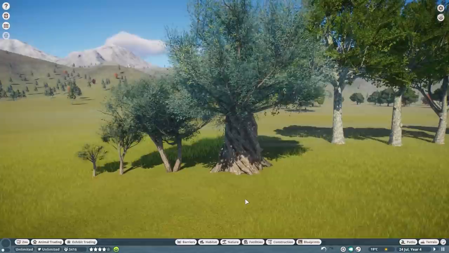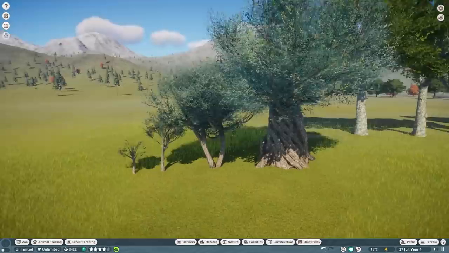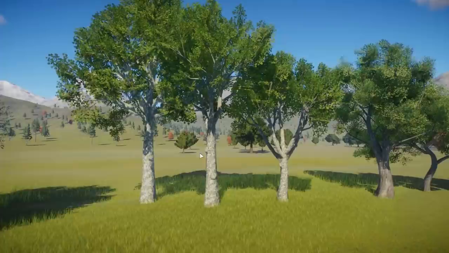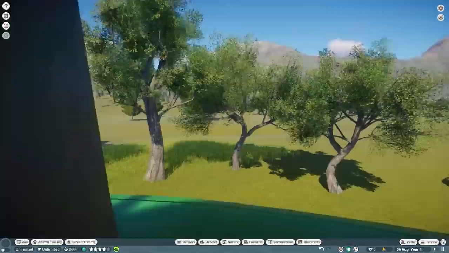And then last but not least, there are also three different type of trees being added. I think, yes, this is the olive tree. So you have four different variations of the olive tree. They look absolutely amazing. Really do love these trees. And then you have the London plane tree also being added with the Europack. Also really beautiful tree right over here. And then last but not least is the cork oak tree also being added in the Europack right over here.